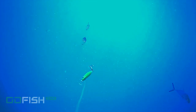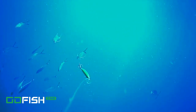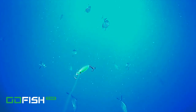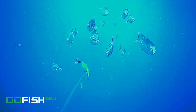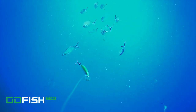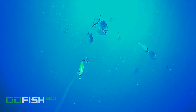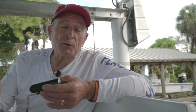It's also excellent for seeing how fish behave when they chase a lure. For example, when I fish salt water, I use a lot of live bait. And that live bait has to be swimming a certain way to get those fish to hit.